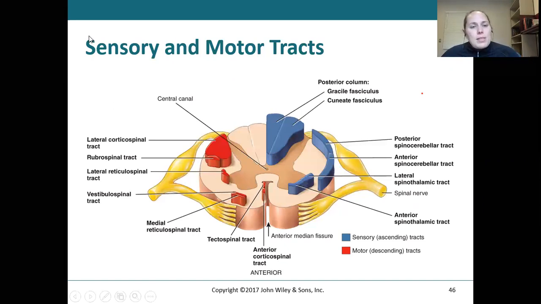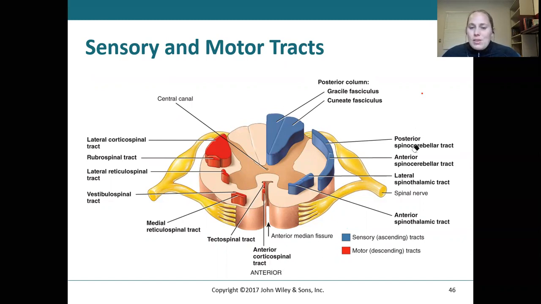Okay, so as I alluded to before, if you get into hardcore physical therapy, you can actually start to break down each individual fiber tract, and it will tell you where it's going and where it's come from. What's nice here is that you can see the different regions broken down into very clear blue and red regions. The blue are going to be your sensory, or what are called your ascending tracts, and then your motor are going to be your descending tracts that are coming from the brain and sending information to your muscles. This is just a nice example of some of those different tracts.